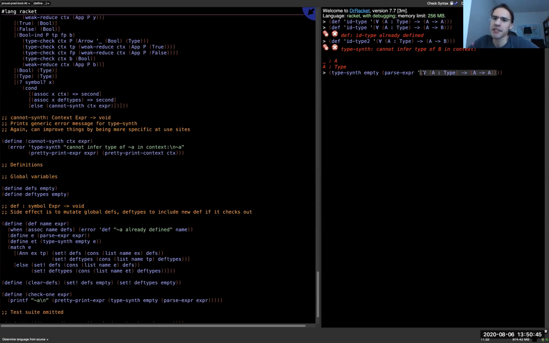What is the type of this expression? Lambda capital A, and the type of that expression, that's a term of that expression, but what's the type of that expression?